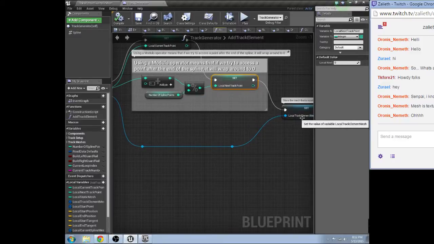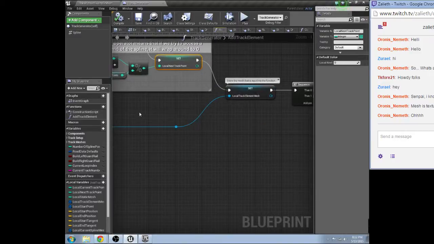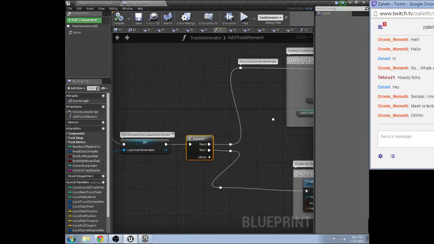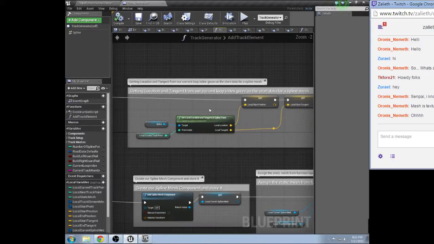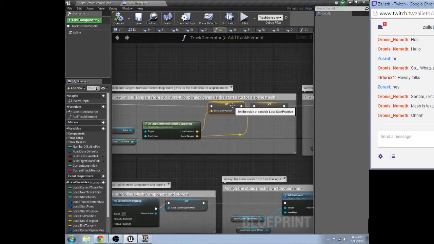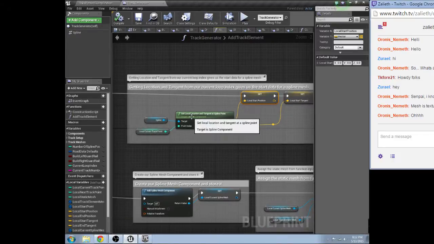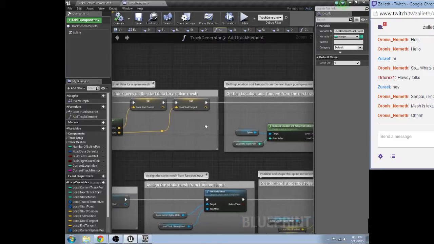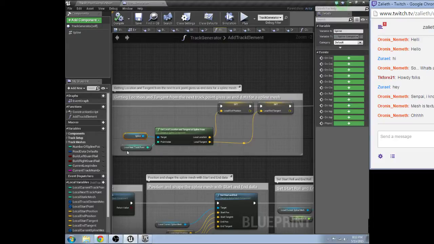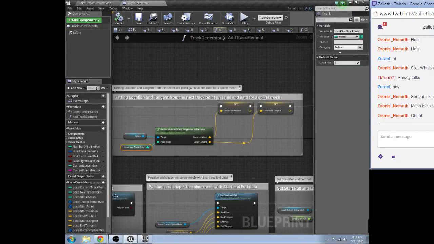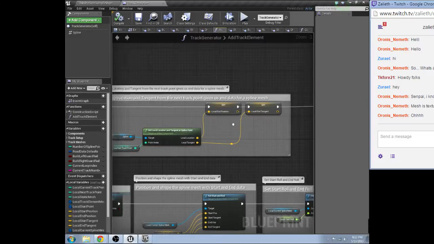Come down here, you set your local track element mesh to your static mesh. And we're going to run a sequence. Come up here. So getting the local location and tangent for our current loop index. So local start position, local start tangent, and that's going to get the local location and tangent at the spline point that you were specifically looking at. Get the spline, local current track point, and that's where those two are going to be set. And we're going to go over here, get the location for the next one. So it gets the spline and gets the next one, which were set earlier in the script. Gets the location, tangent.